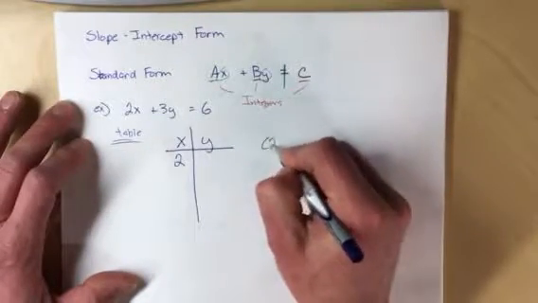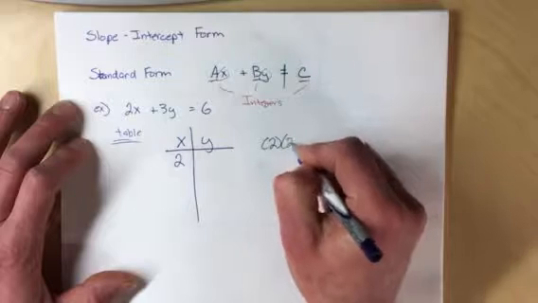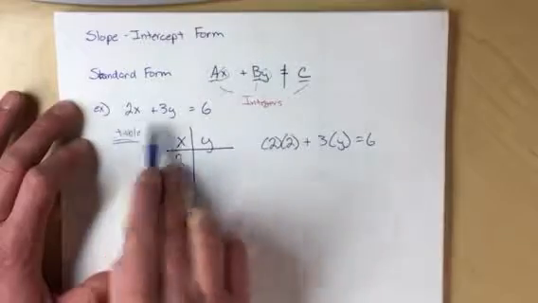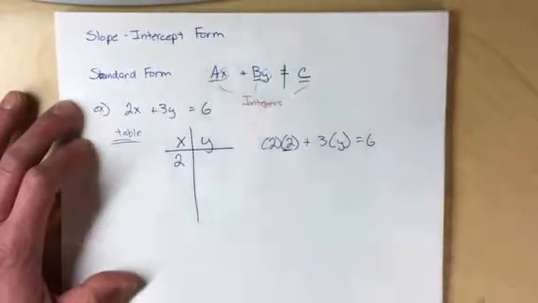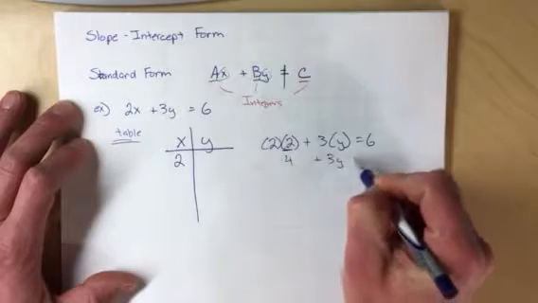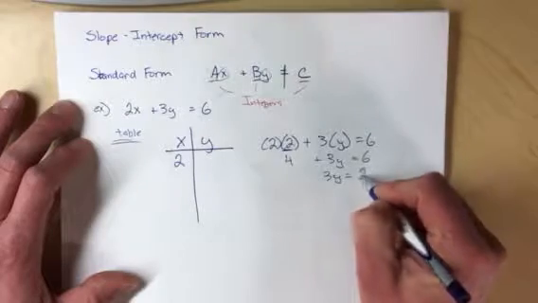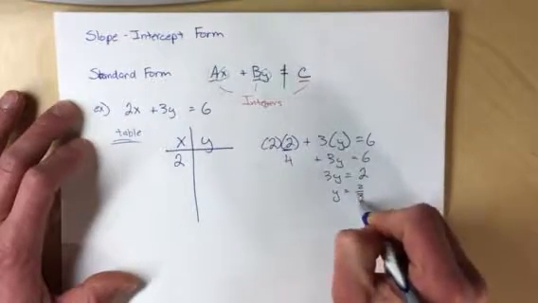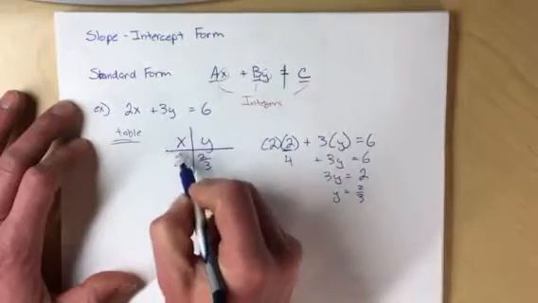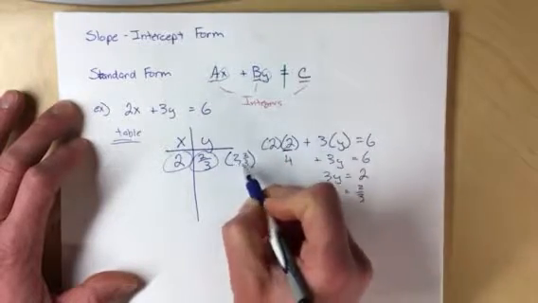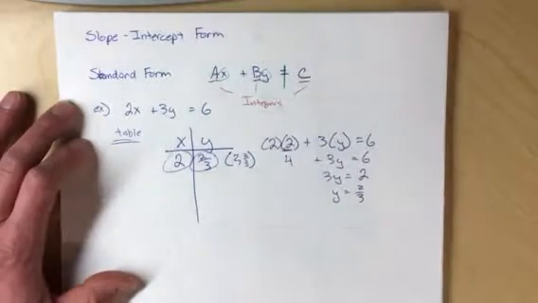We would come off to the side here. We would say, all right, 2 times 2 plus 3 times y is equal to 6. Right? So that's that equation. I just stuck that 2 right in there. 4 plus 3y equals 6. Subtract 4 from both sides. 3y is equal to 2. So y would equal 2/3. So what you have there is an x value and a y value, and together you make the solution (2, 2/3), which is a point on the graph, and you could then put that on the graph. That should be familiar to you. You can keep going with that.